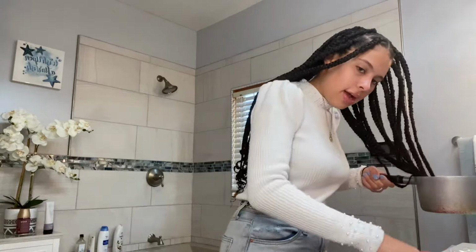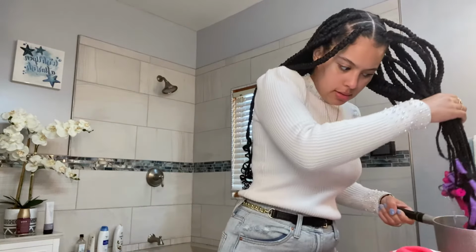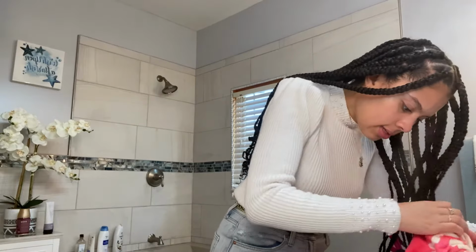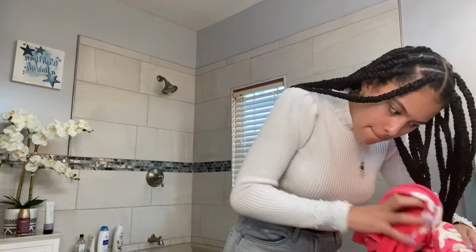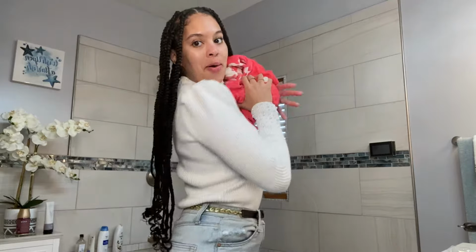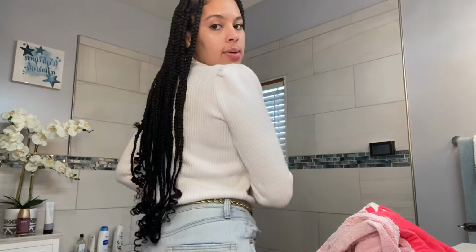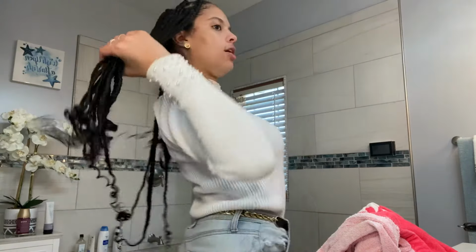So hot, it should be fine. So, came out smoking. Oh! Okay. So, I have them all done. This is what they look like. I think they look so cute. Some of them are still a little wet, but they just have to dry. But I think that just makes such a difference.